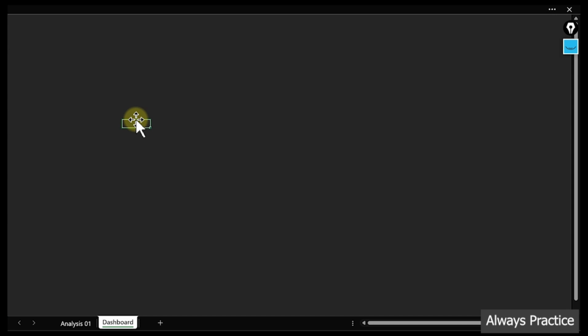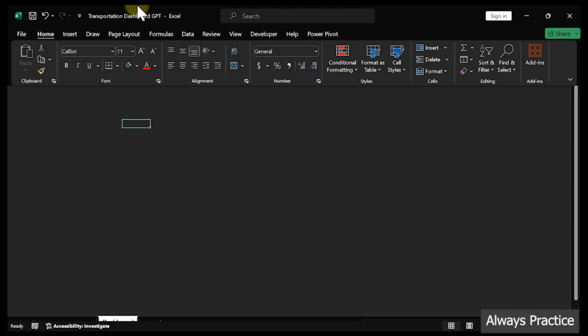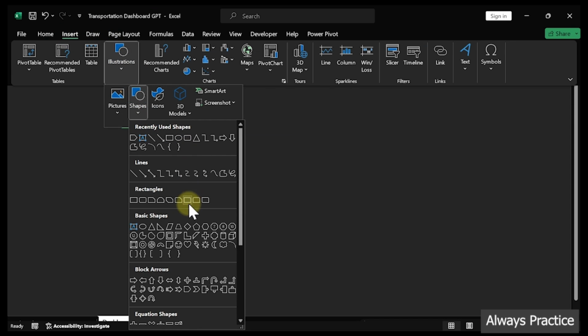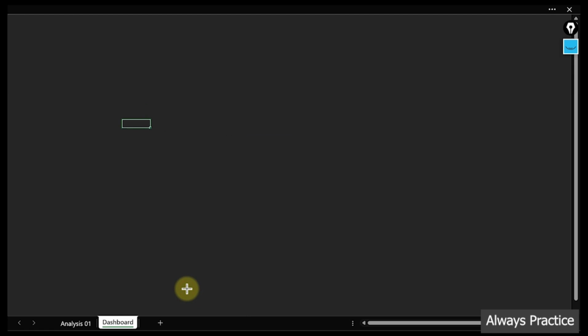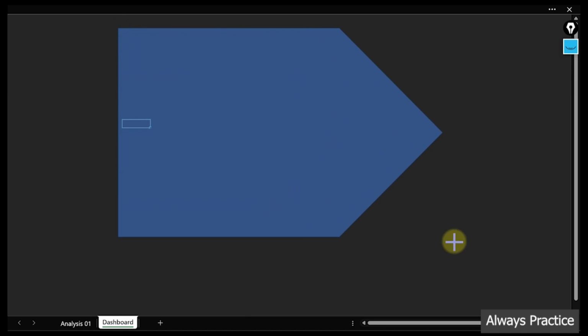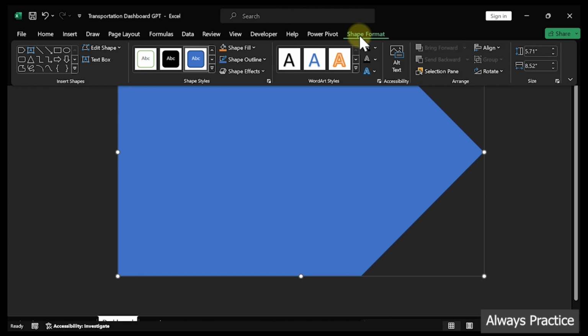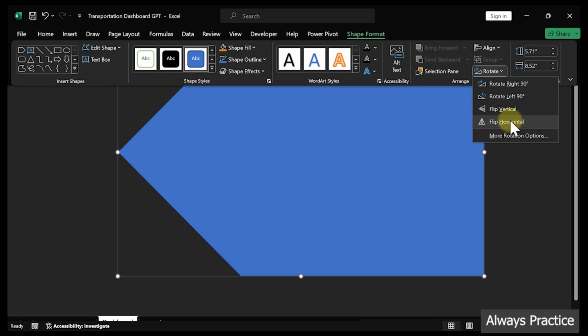The next thing we want to do is beautify our dashboard. Go to the top ribbon, go to Insert. From Insert, go to Illustrations, and now go to Shapes. From Shapes, scroll a little bit down, and over here you see this particular arrow. Drag it down. Now go to the top ribbon, click on Shape Format, then click on Rotate and do Horizontal Flip.